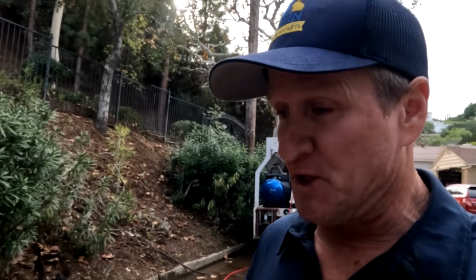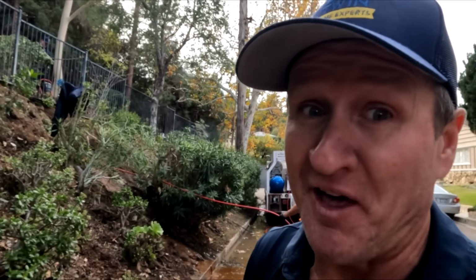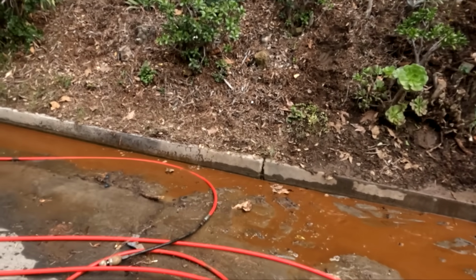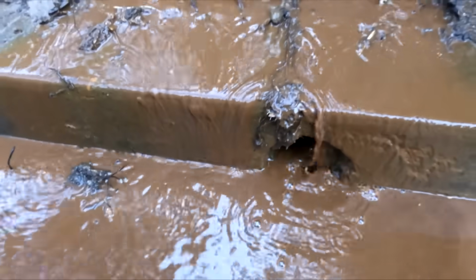So we were able to get the jetter hose, we think, about 130 feet. So we're gonna measure it out and see how far this thing's going. And then we're gonna put a transmitter on the end of the jetter hose so we can actually get a precise location of where it's at. I think we're onto something, guys. It's like way more than 130 feet. Yeah, you guys could see the change of the color of the water.